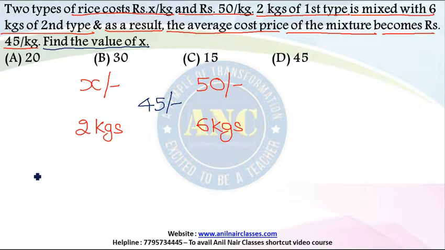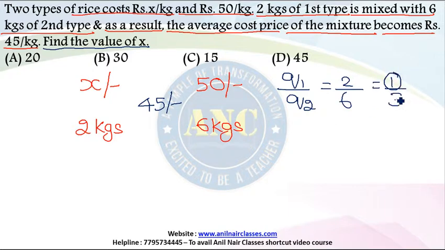Can I say that Q1 by Q2 in this question is given in the question itself as Q1 by Q2 is 2 by 6, which is 1:3. That means numerator is 1, denominator represents 3. That means if I apply alligations, Q1 by Q2 is nothing but equal to 1 by 3.